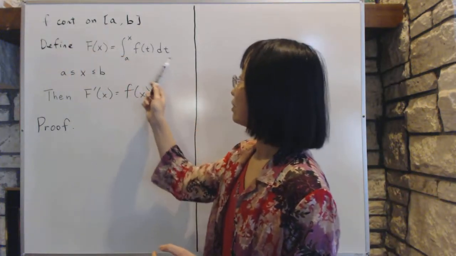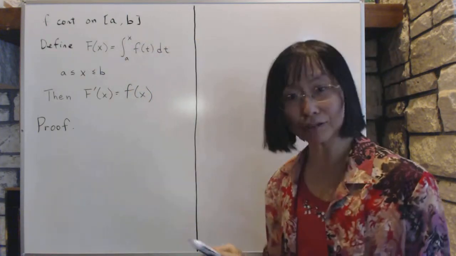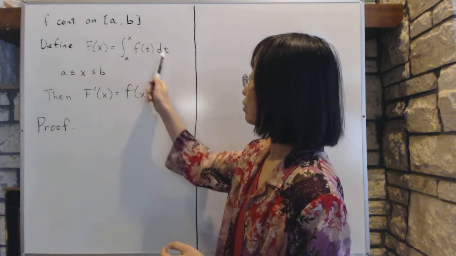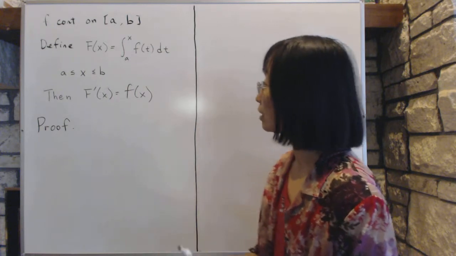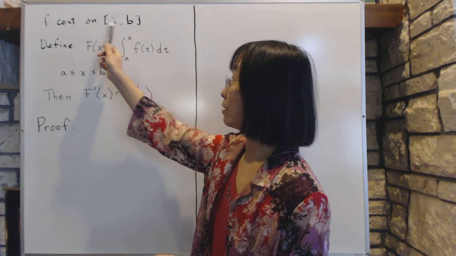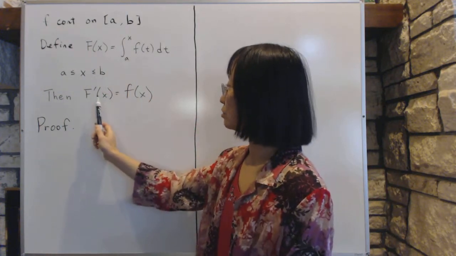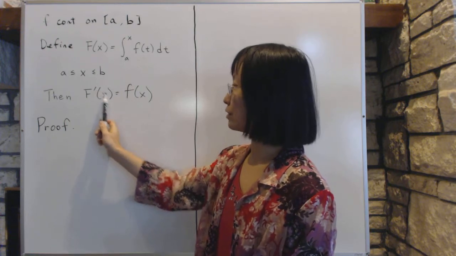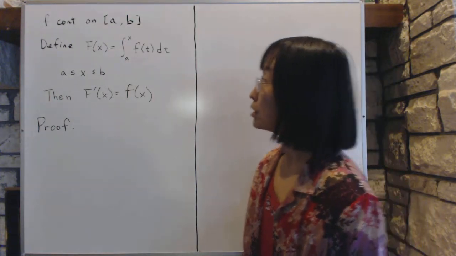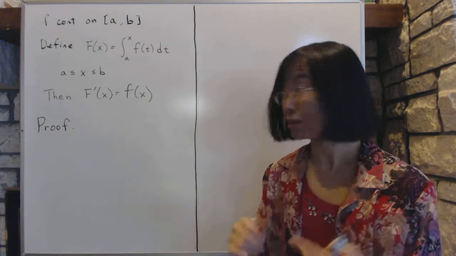Notice that we do not want to use the same variables here because that will get way too confusing. So make sure you use different variables to indicate what we're doing here. Of course x must be between a and b, because that's where little f is defined. If this situation is true, then big F's derivative F'(x) is exactly the same as small f of x. In other words, derivatives and integrals are somewhat inverse operations.